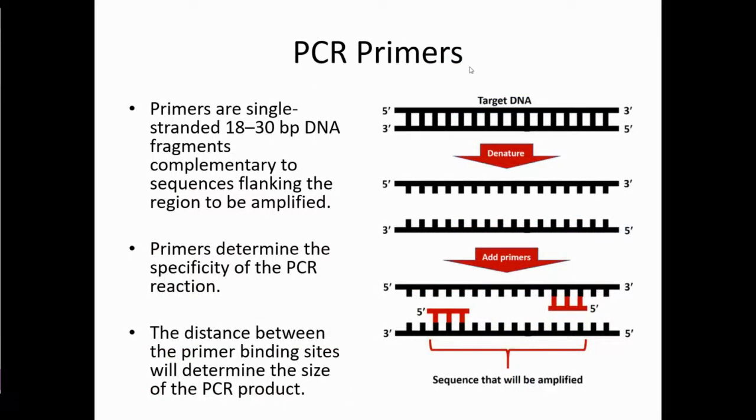So the primers are very important, because the primer defines the region where to amplify. Later on we will discuss the COVID-19 amplification. Basically, the primer can define the region to amplify, which means that before you design the primer, you need to know the DNA sequence.